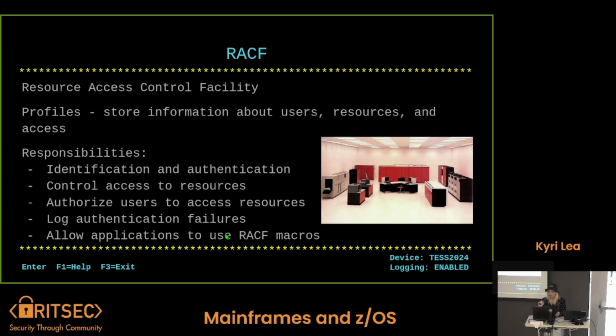So when you want to, say you want to log into an application, it will make a request to RACF and say this is who the user is, are they authorized to access this? And RACF will provide an answer. It doesn't block them. If they're not authorized, that's up to the application. So basically it returns a yes or no, are you allowed to do this? And the application that requested that has to handle it properly.